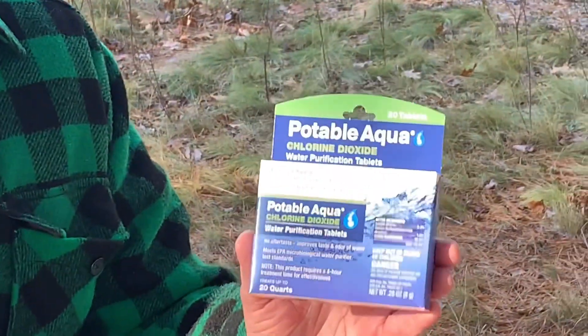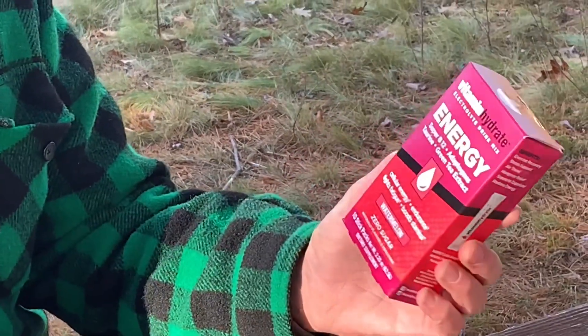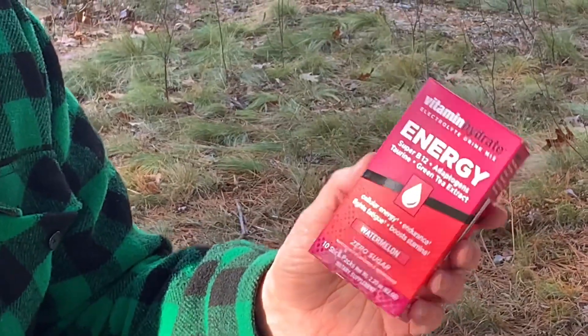As backup, we're also bringing purification tablets — just in case we need them; hopefully we'll never have to use them, but it's good to have along. We'll also supplement our water from time to time with vitamin drinks to add back electrolytes and other things we may be missing — Propel makes some good options. One last but important tip Julie and I learned the hard way: please don't let your filters freeze. We know it's going to be cold starting in February, so we'll rinse them out, put them in a bag, and keep them inside our sleeping bag at night. If they freeze, they may not be effective at all.